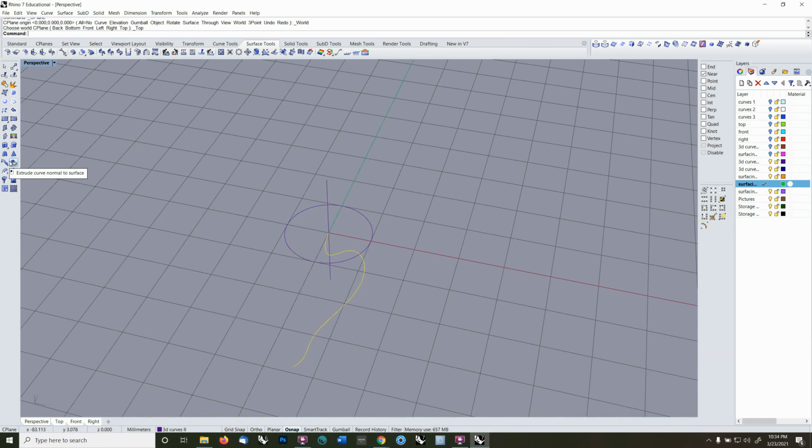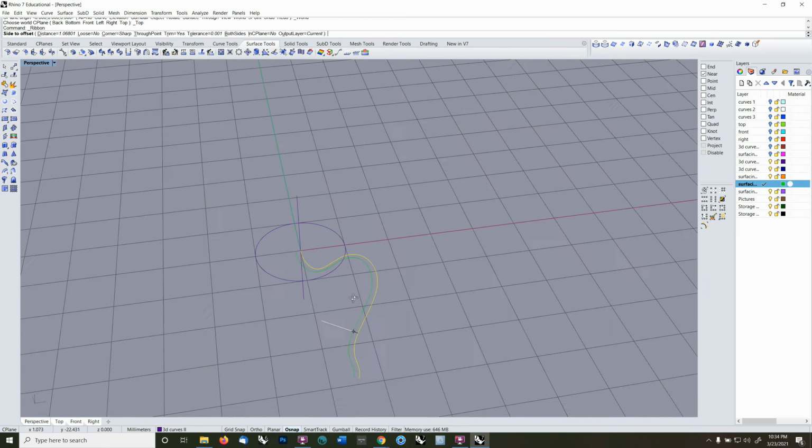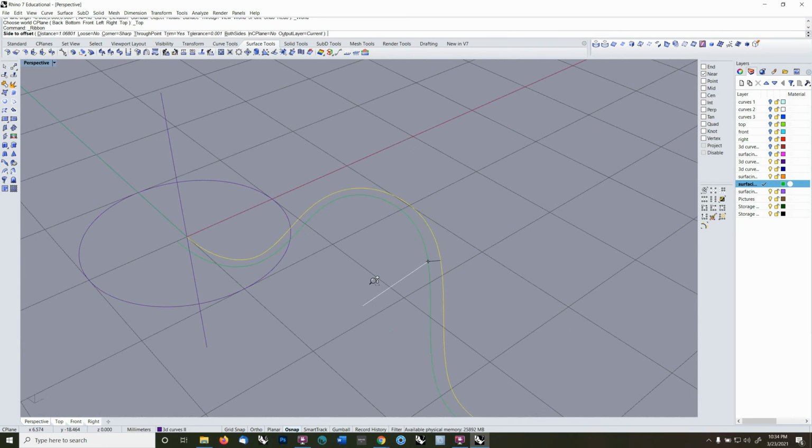Ribbon command. Once again, sadly, not a very useful command. But it is here, so I'll show it to you. Ribbon works like a three-dimensional offset. Like an offset curve. The difference being is that when you click, it's going to create a surface in between those two curves.